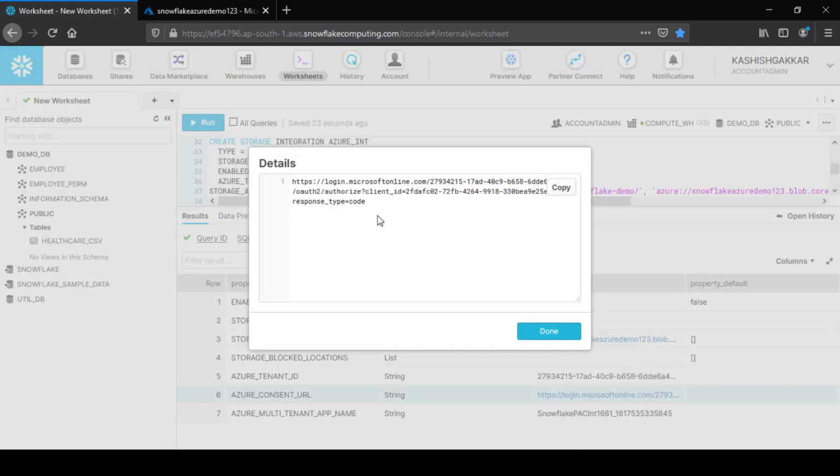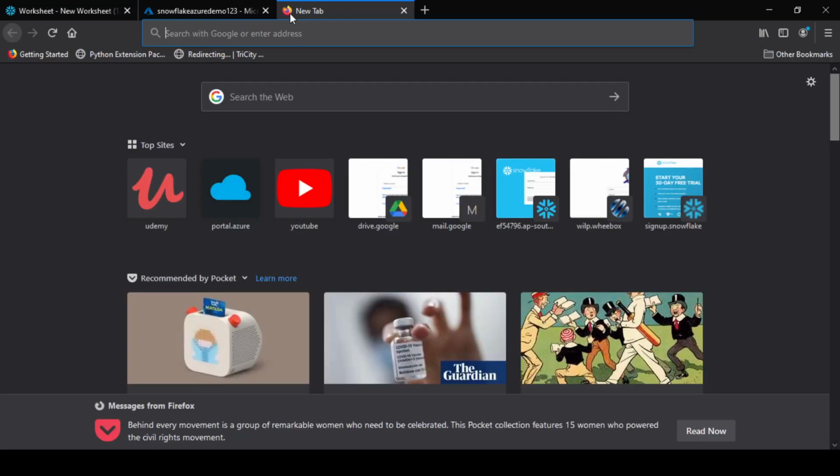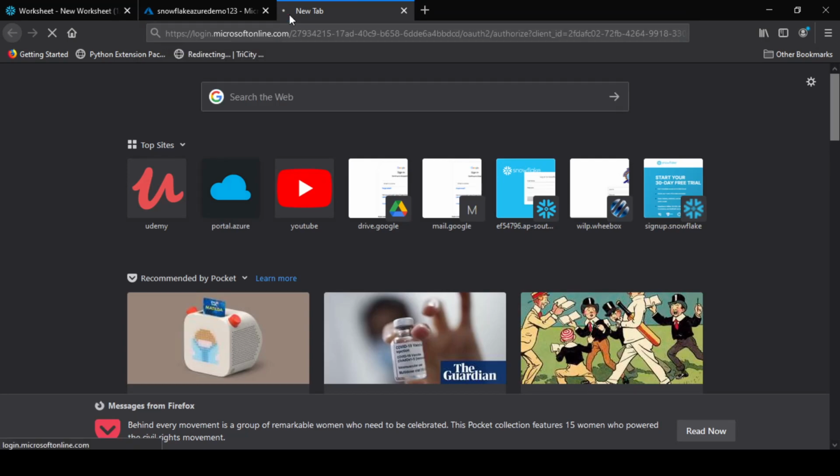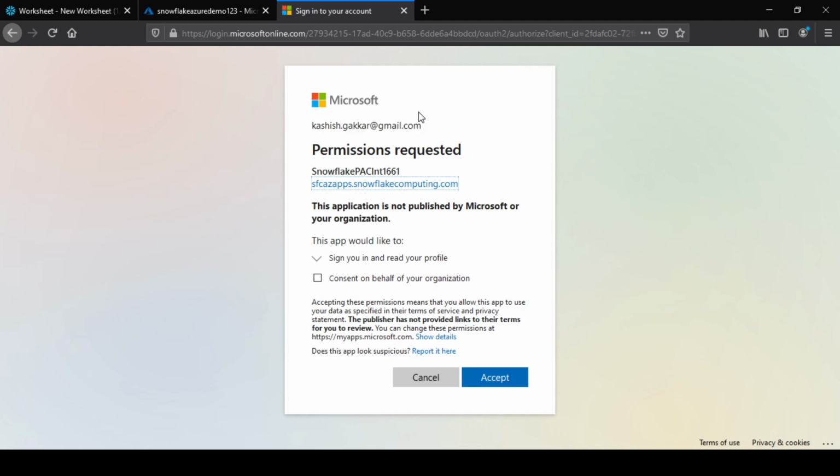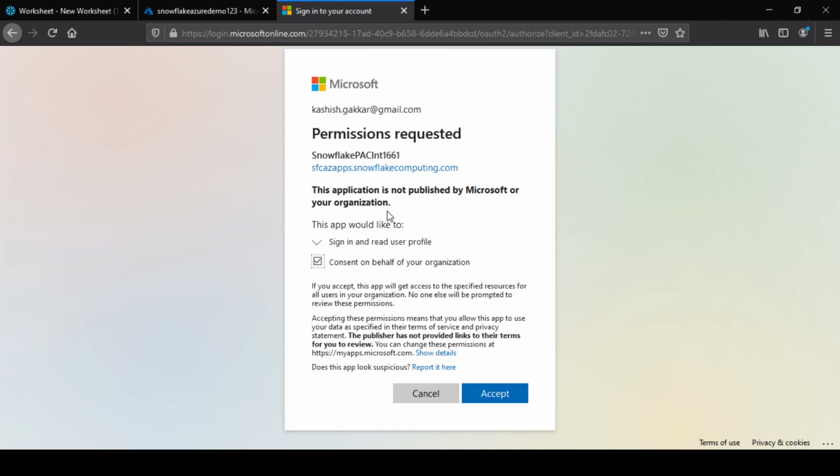So just open this, copy, and go to your browser and paste it here. This will open up a portal where it will ask you for the permissions. You have to give the consent on behalf of your organization so that Snowflake can access the respective containers or the storage account to which you are providing the access.